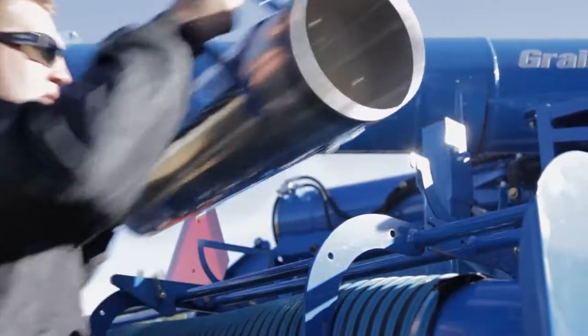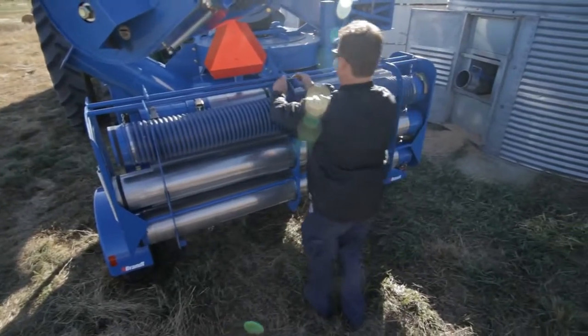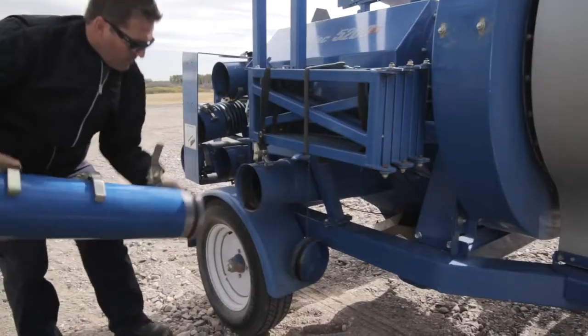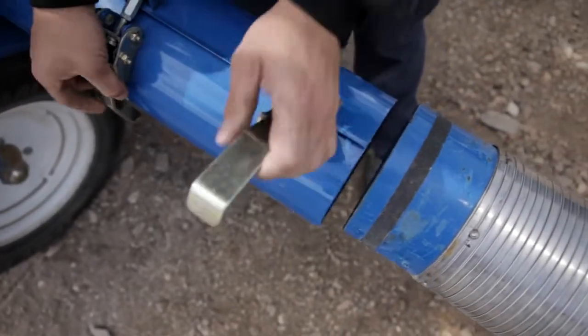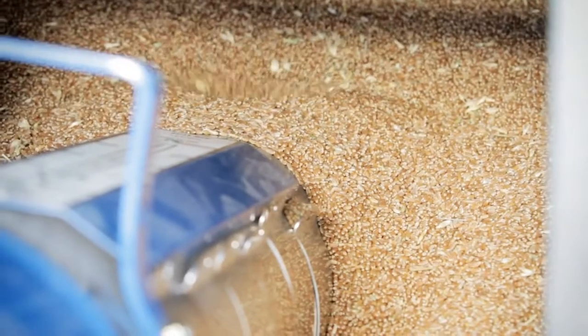You start with the max flow nozzle and you put it in the door. You walk around the back of the GrainVac, you open up the hose tree and you hook up the hoses. We do have a telescoping inlet section that you can adjust up to 18 inches so that you can get your max flow and your GrainVac coupled together as tight as possible.